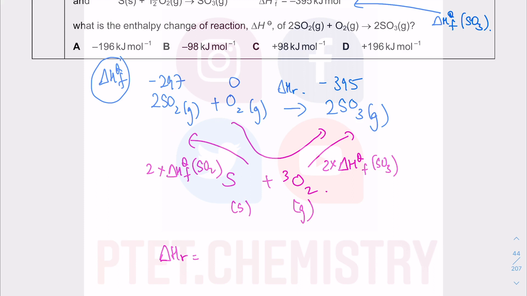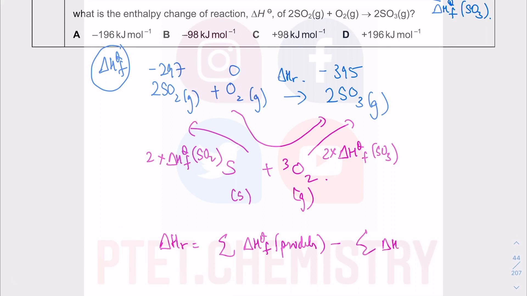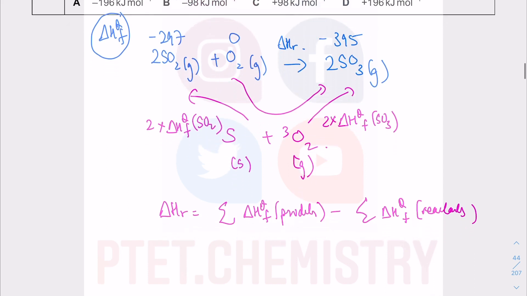Hess's Law says the enthalpy change of a reaction does not depend on which pathway you take as long as you start from the same reactant and end up at the same product. So you're going to get enthalpy change of reaction is plus the sum of the formation of the products, and then minus the sum of the formation of the reactants. You can, of course, be expected to draw this kind of Hess cycle in a balanced equation manner by labeling them correctly and the correct multiples in paper 2 or paper 4 theory paper.